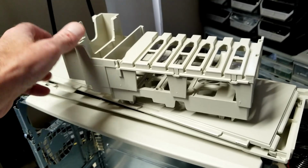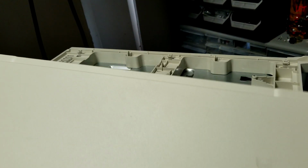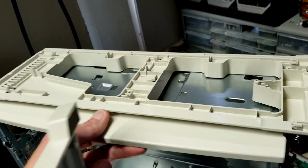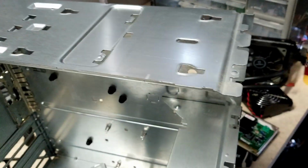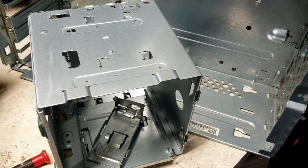Alright, one nice thing about this case is all these plastic parts are able to come off nice and easy. The top and the bottom have just one tab that locks it in, and then they slide right off. You see they cleaned up really nice, just some hot soapy water. Same with the metal part of the case. I just dried it all off with the shop vac.